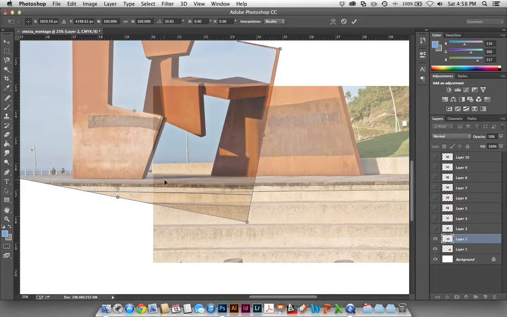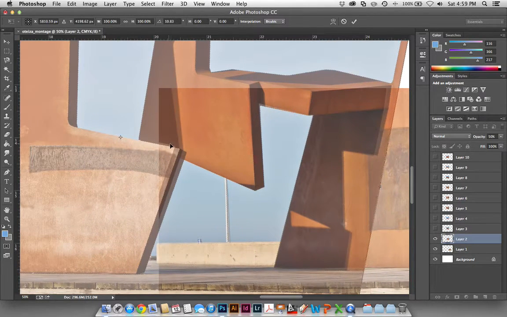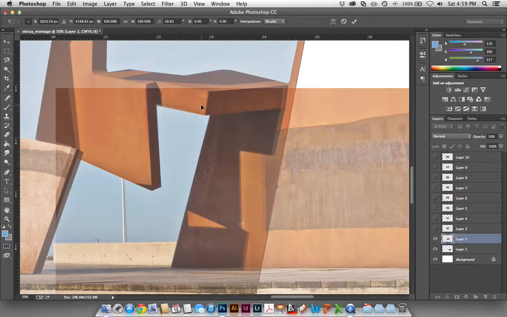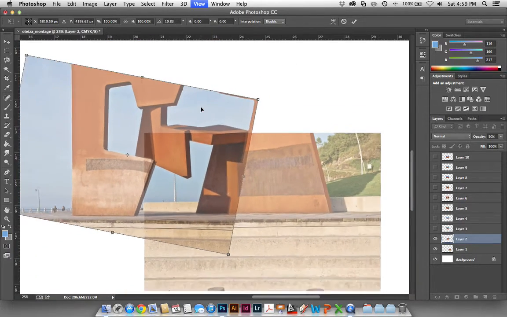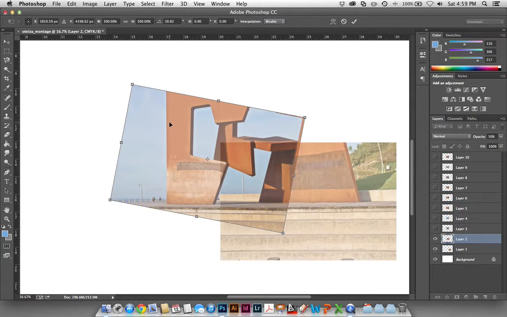But for our purposes, again, in this montage, I'm trying to basically just connect that edge. I can always tweak it a little bit later, but I've got that edge. There will inevitably be some distortion, and that's intended with the montage. And so you can see, again, there's some edges here that are a little bit, I'll zoom a little further. You can see there's some edges that aren't going to quite overlap. Once you pick one, it's good to stick with it for a while and learn. And that's the beauty of the digital tools, that you can always readjust quite quickly.